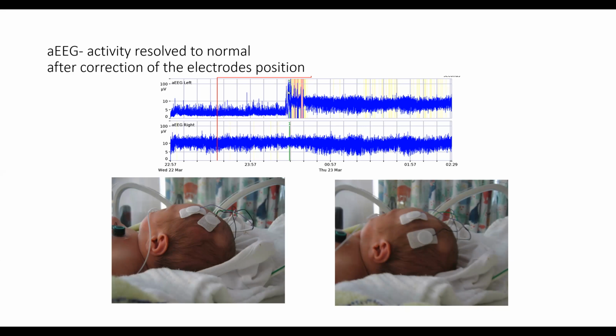And then after that period, about 10 minutes, look what happened. The pattern goes very much back to a symmetrical pattern between the left and the right, a nice little discontinuous pattern with alternations into continuous patterns. Quite nice. So basically what happened here is they fixed the sensors. They were touching, and it was causing this low voltage pattern. They fixed it and the baby went back to, it's a miracle, right? Back to this regular pattern. So this kind of transient asymmetry can oftentimes be from malpositioned electrodes.